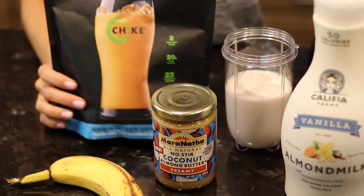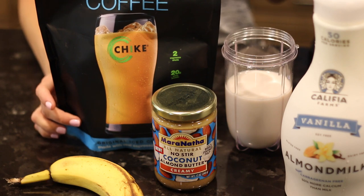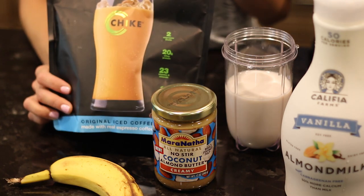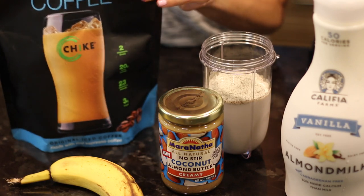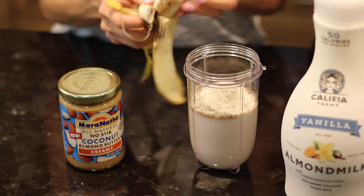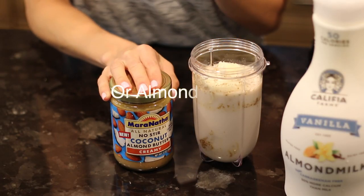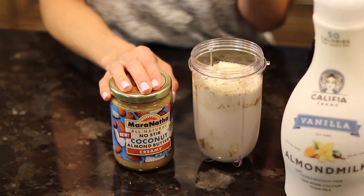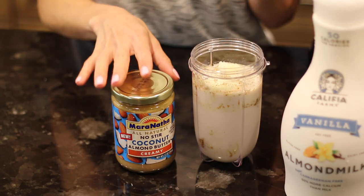The protein powder I really like — I'll link the others down below, but this is the only one I currently have. I need to buy the bone broth protein powder, but this one's really good. It actually has two shots of espresso per serving, so it's a way to get your caffeine and your protein in one serving. It actually tastes pretty good. So I put one scoop of that. Then I put a whole banana — I try to get a medium or small size because the banana can add a lot of calories and sugar. You can also add a scoop of peanut butter if you want to add a little extra fat and calories. Having that fat in the shake is going to hold you over longer. I'm not going to add it today though.